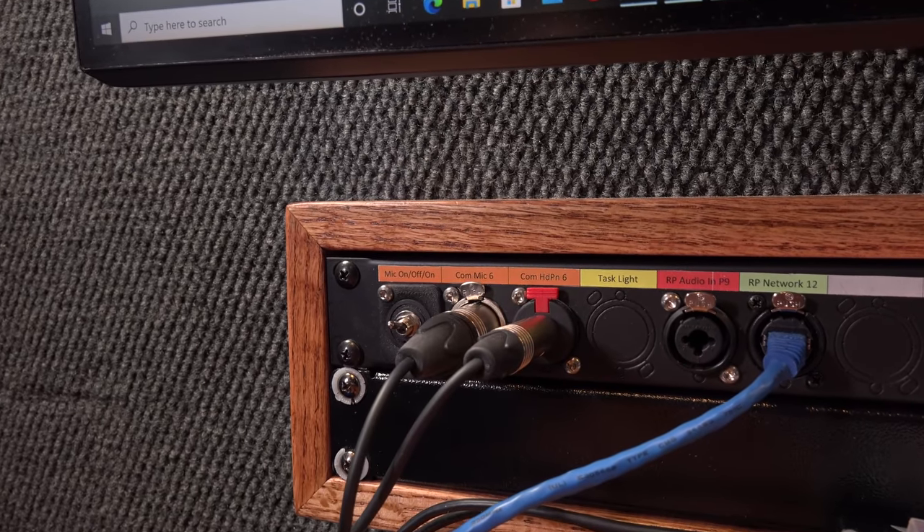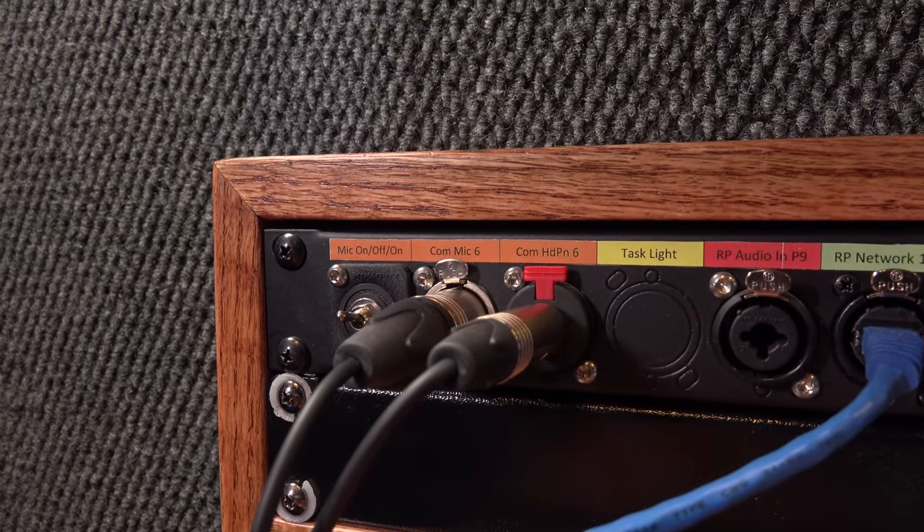Each one of the eight stations in the trailer has a microphone input and a headphone output, and most of them also have a toggle switch to temporarily mute one of the microphones. For the headsets I use here in the trailer, I mostly use the Audio-Technica BP-HS1. Let me let you hear what those sound like. You're now hearing me through the Audio-Technica BP-HS1 headset going into my X32 rack mixer. This mix is exactly what camera operators would be hearing — it has the same high-pass filter, equalization, gate, compressor, and auto-mix that would normally be present while we're shooting for a client. The mid-range and sibilance are artificially boosted a little bit to increase intelligibility, and the signal level is very highly compressed so the volume of my voice stays very consistent from start to finish.